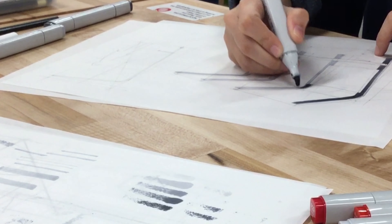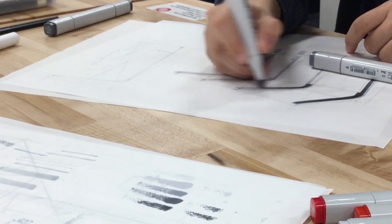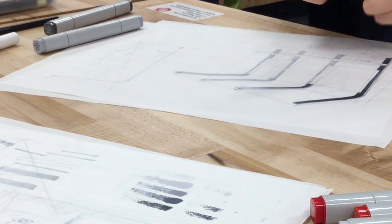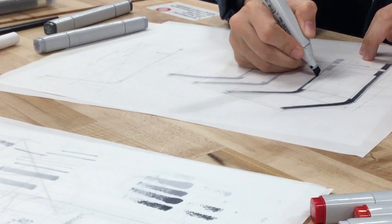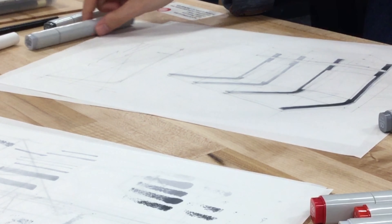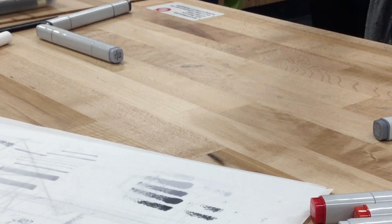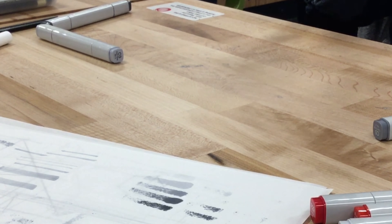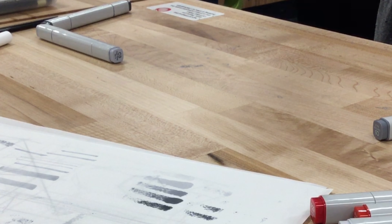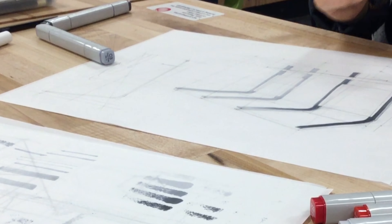If you use warmer colors in closer parts of the product, they look closer to us. And you can use cooler colors further away. You can leave the further parts of the product more undone — without doing too much marker rendering. I kind of let this part fade away towards the top, because the top part is getting more light as the angle is like this. But the part where it's curved gets darker around that curve. This one is much darker than that one because I want the attention here.